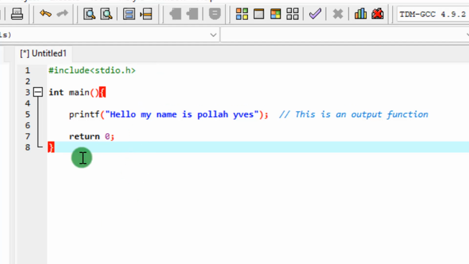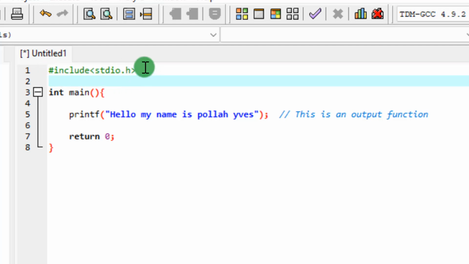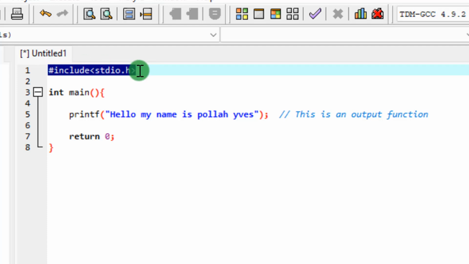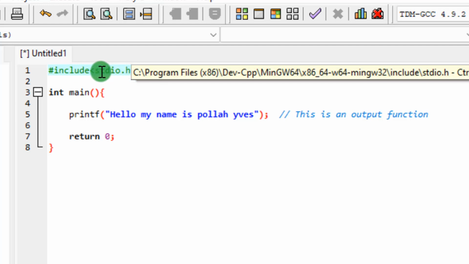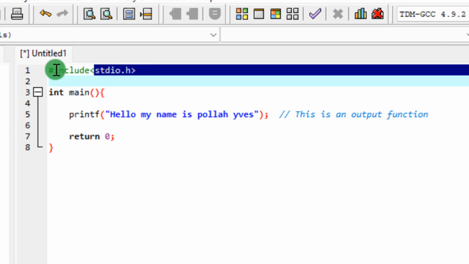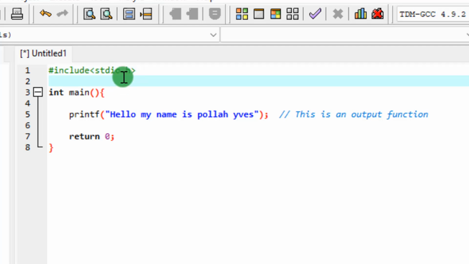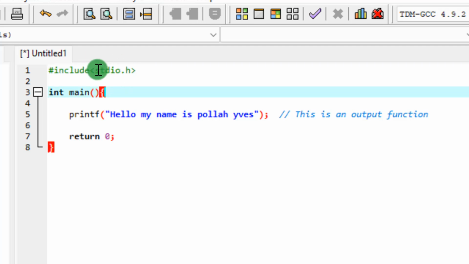Now, before the compiler translates your source code, it's going to include the code coming from the include. I'm going to explain this first one, but there are many types of preprocessor directives. This one you are seeing is hashtag include stdio. Concentrate on the stdio, because all preprocessor directives start with a hashtag. After the hashtag, include is used when you want to include another file. You know the structure of a file, name plus extension. The file name here is stdio and the extension is .h.